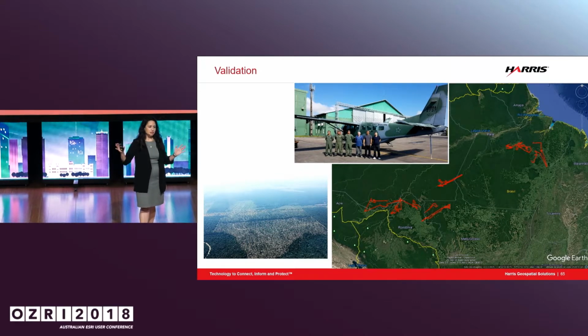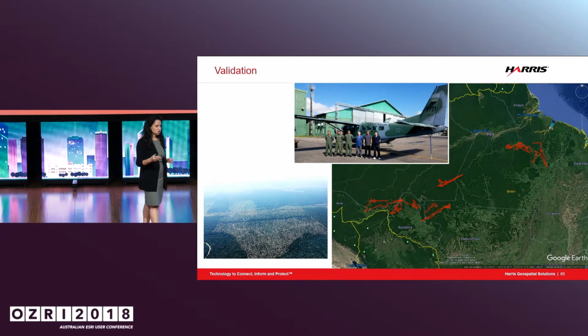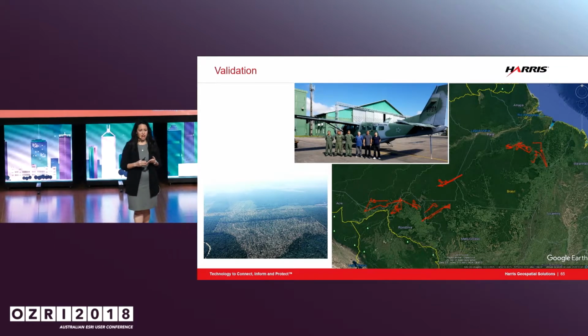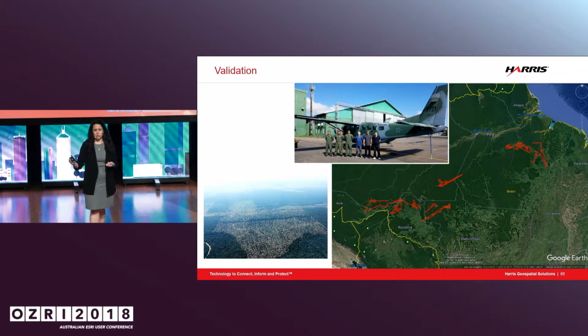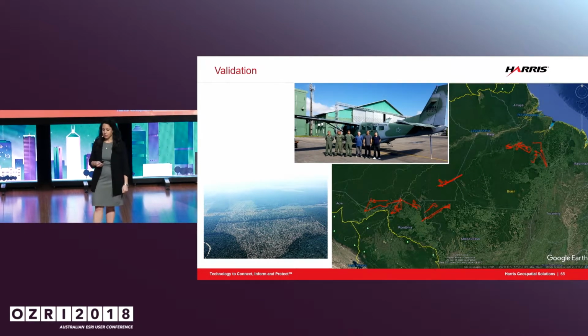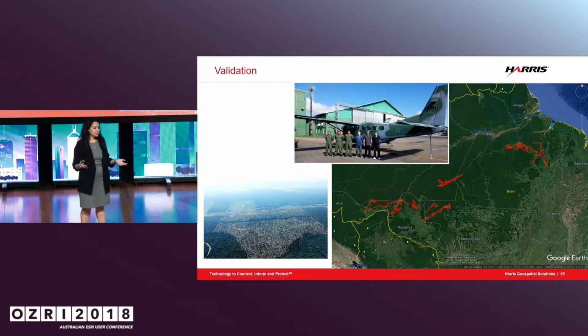They did this across hundreds of thousands of square kilometers worth of imagery. They were able to get these detections out, find these different locations where they're showing different deforestation or illegal activities that are happening. The next phase, of course, is to do some validation with that. So they had teams that were able to go around the country and start looking at these particular locations to validate what it is that we're seeing on the ground.